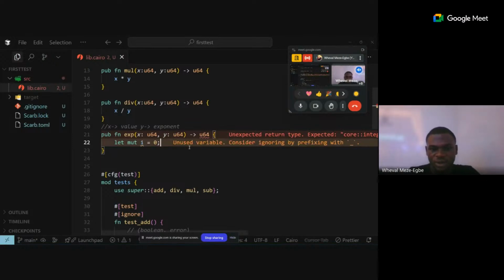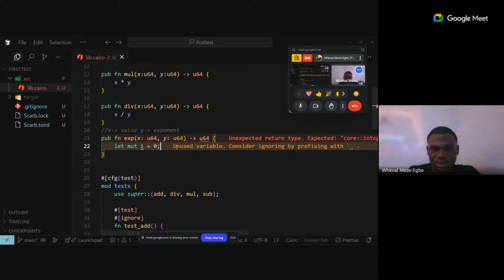This is going to be our counter, right? The counter is going to continue looping until the counter matches the exponent. Once the counter is equal to the exponent, we're going to stop multiplying by itself.